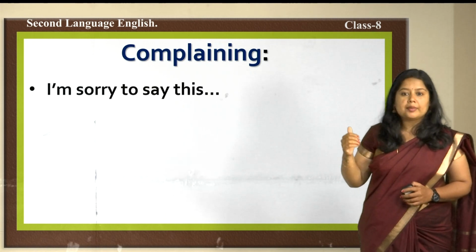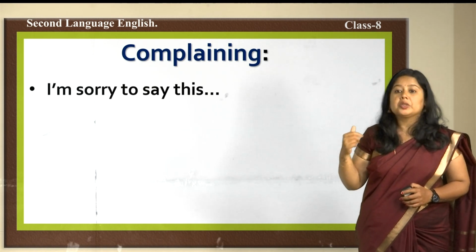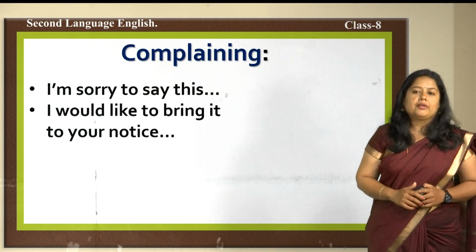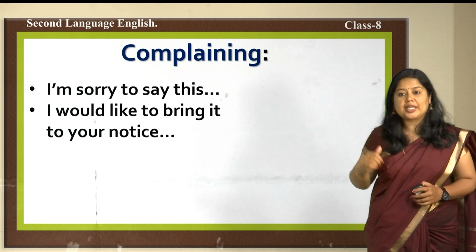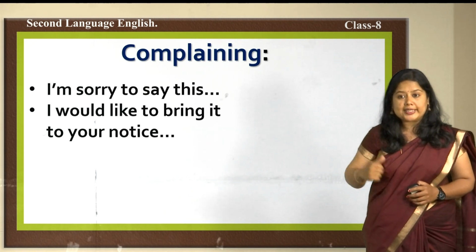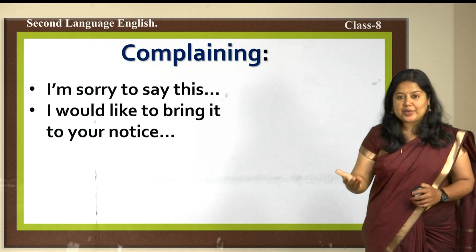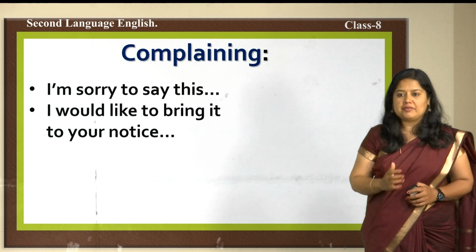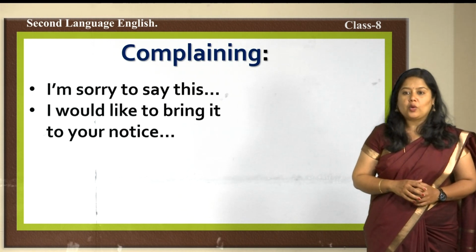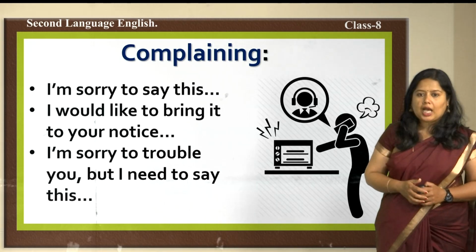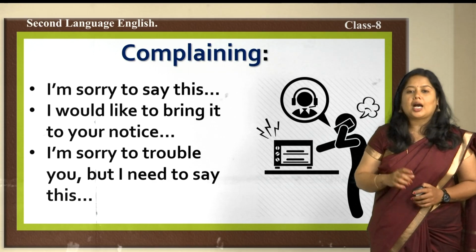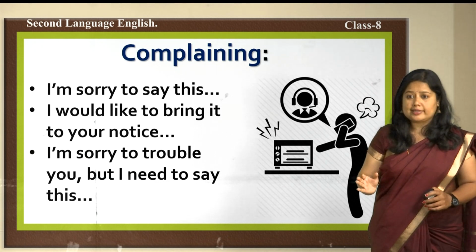For example, I am so sorry to say this, that your speaker is not working properly. In the same way, we have a second sentence. I would like to bring it to your notice, that you are causing inconvenience by grabbing hold of my book or pen. I am sorry to trouble you, but I need to say. Then you can add your own sentence. I am sorry to trouble you, but I need to say that you are causing much noise here.